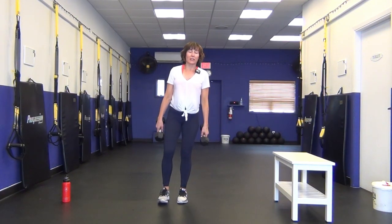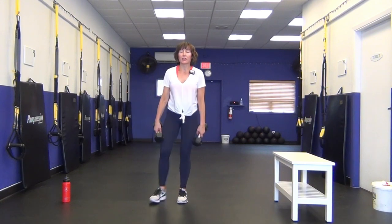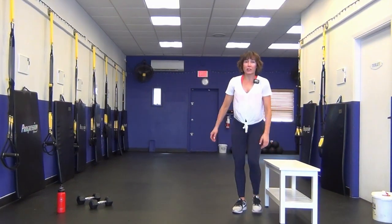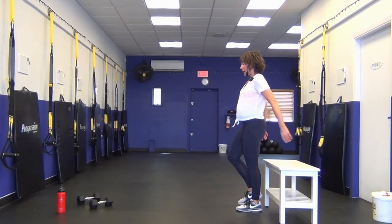No dumbbells for our next move. We're gonna go right into it too, okay? One-legged squat, sitting on our chair or bench, and back up again. Time, two rounds. So, stand, your bench or chair behind you. Pick a leg off the ground. Push the bum back, sit down, drive up.